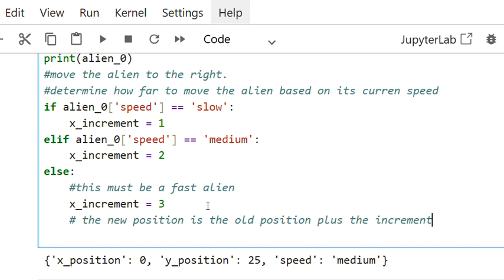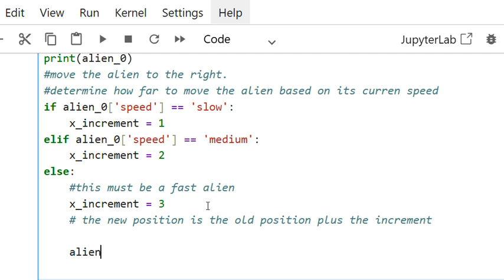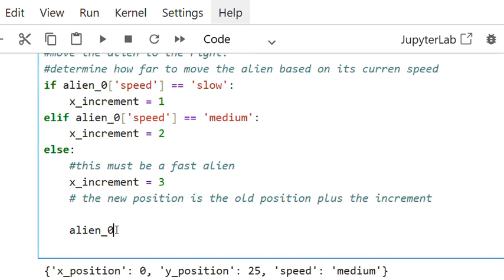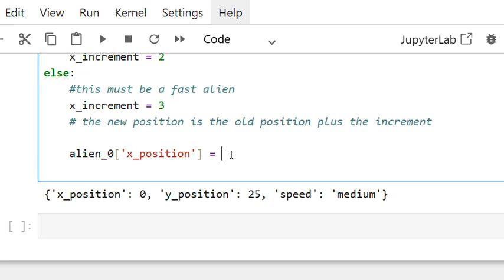Alien x position, which is equal to alien x position, and let's add the increment.